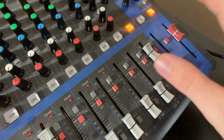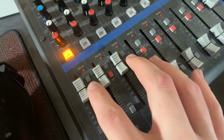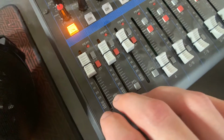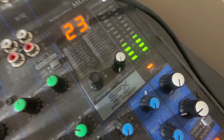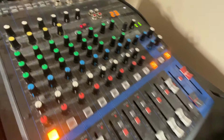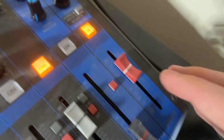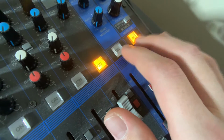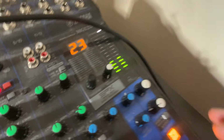Where were we? Oh, so, yeah, that's kind of what this is. Want to send it to, like, stereo and group 1 or 2 and whatnot. PFL is kind of like, if you click that, if you notice this little light blinking for the PFL, that is just to monitor a single channel. When you don't have that plugged in, this is your output for everything mixed. This is the output for the stereo. And you can turn off and on the stereo on the group 1 and stuff and have fun with that.